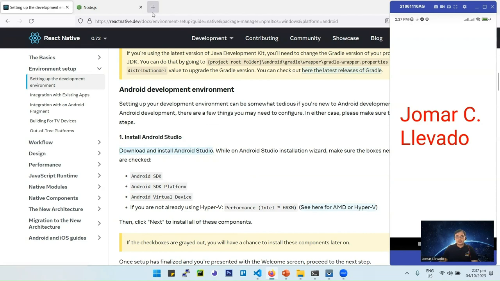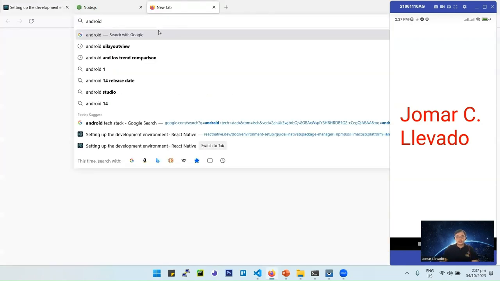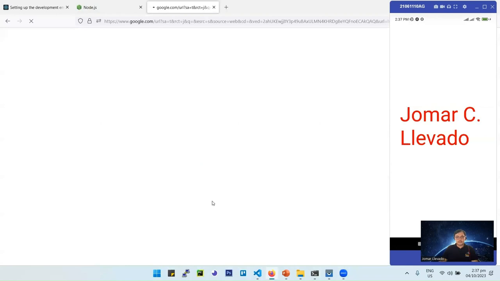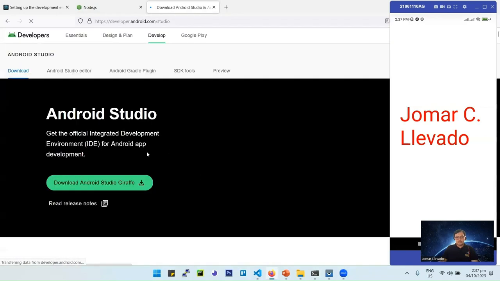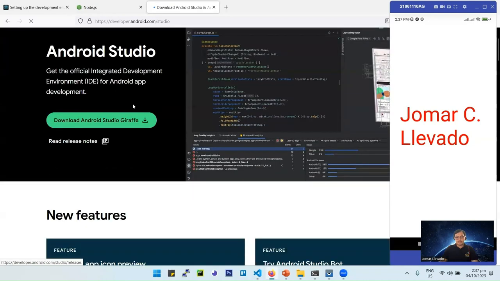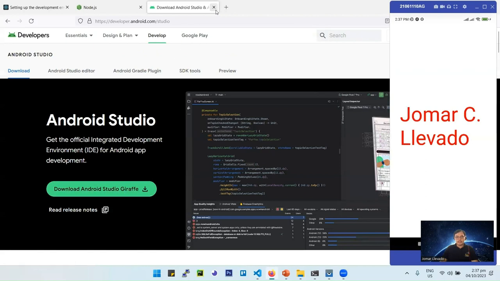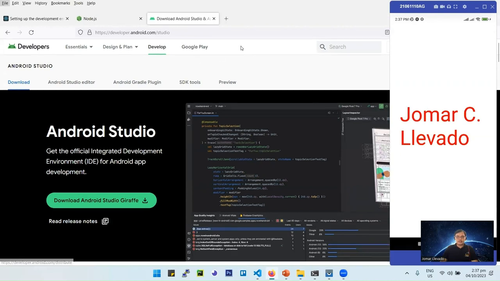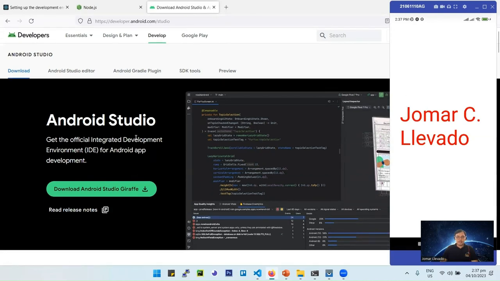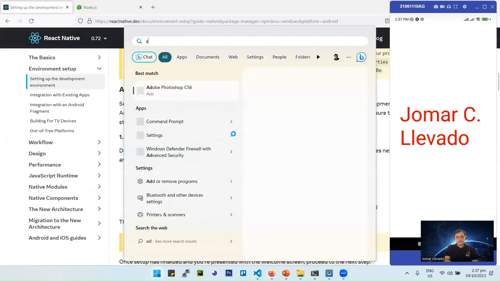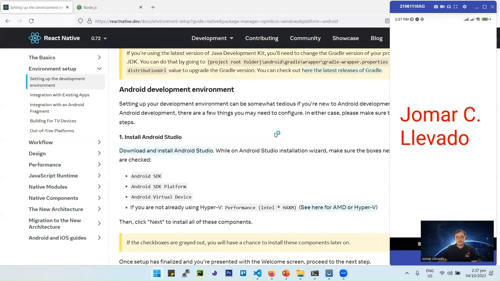So you can download Android Studio. And then right here, we can download Android Studio. In Android Studio, you can download the Giraffe version, the latest version. And in my case, I have already downloaded it. There is no specific setup that you'll have to do during installation. You can just install this one, and then I'm just going to close this. So this is my installed version of Android Studio.